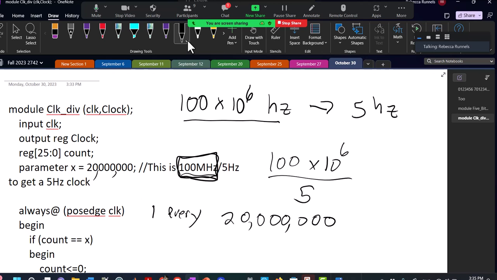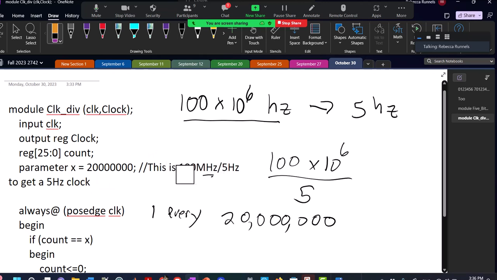And that's the number that I have in here as my parameter. Now you may need to play with this to get yours to go at the right speed, whatever speed you want. So this is the number that you're going to put in here to change that.